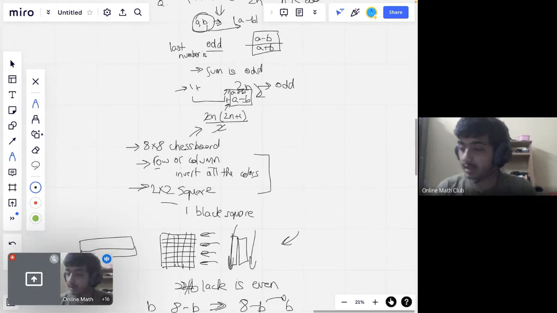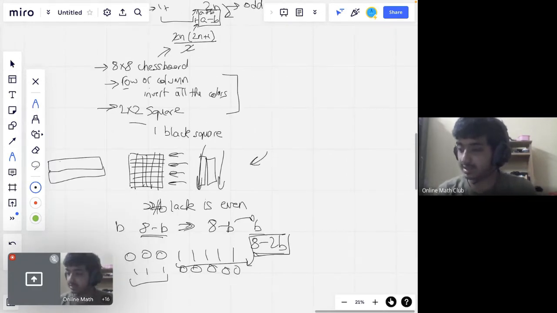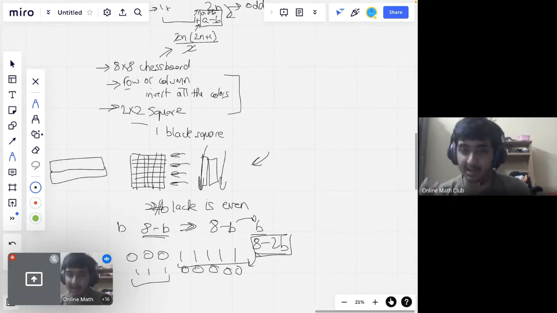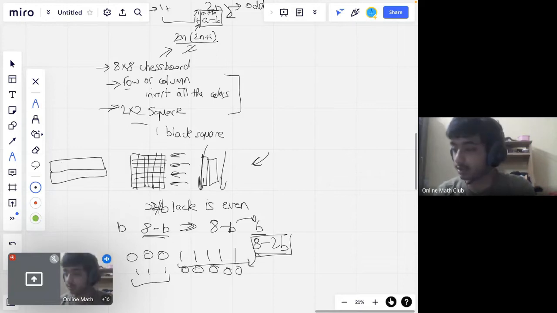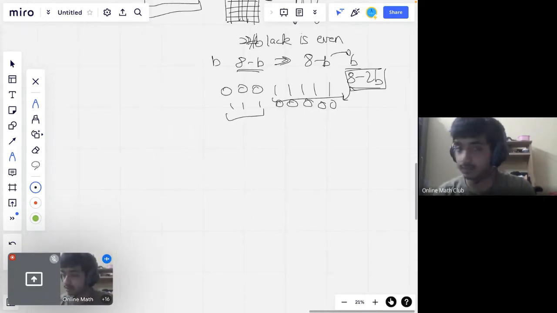So I hope that these examples are clear. The idea is that if you have a process, you look for what is not changing, and in both of these examples, we have a parity argument, an even-odd argument, and that comes up surprisingly often. Okay, let's move on to a harder question.